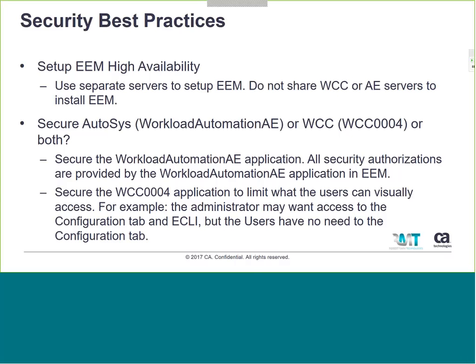EEM HA, so it's almost a no-brainer. You definitely need EEM HA, and one of the reasons I always bring it up at a client site is, okay, let's go back one step. If you lose WCC, you still have the command line. You can still pull up job definitions, so you can still issue send events for jobs through the command line. If you lose Autosys, your scheduling stops, then nothing else makes sense. That's our primary focus. But if you lose EEM and both your Autosys and WCC are up and functional, you can't actually do anything.